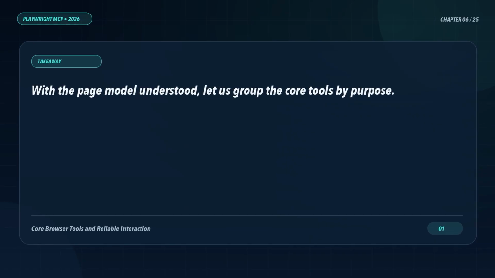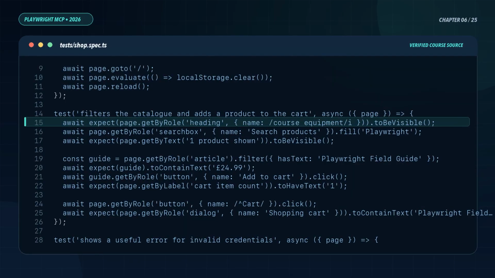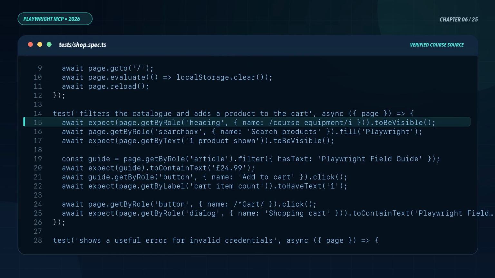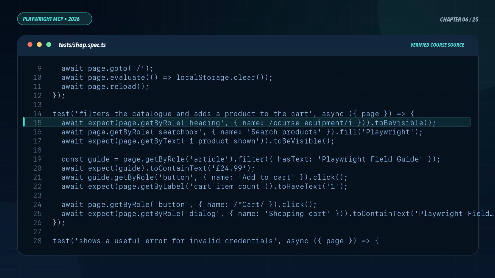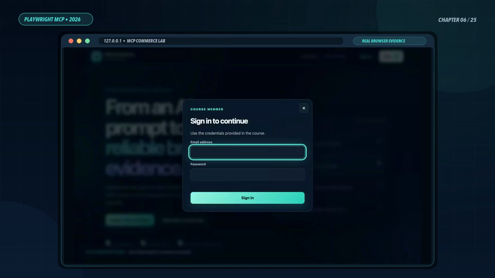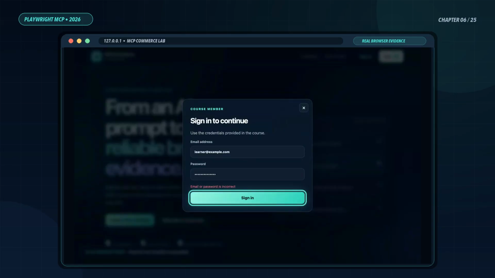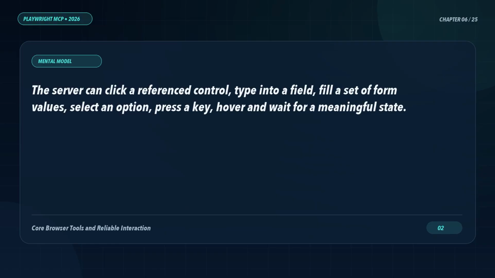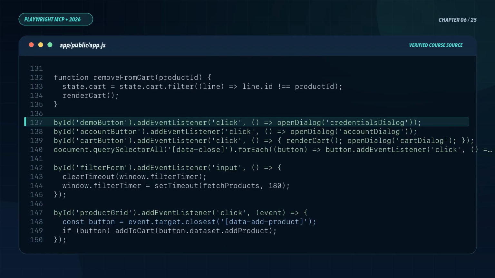Third are evidence and control surfaces. A download action can be paired with an expected download event. Network tools can inspect requests and responses, while routing can replace a response for a controlled failure or mock. Storage capabilities can inspect or manage browser state when explicitly enabled. Testing helpers can support verification and generation workflows. Developer tool capabilities add deeper diagnostic information. Enable only what the scenario needs and keep the output directory deliberate.